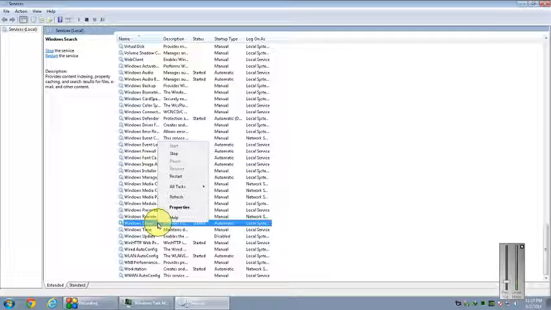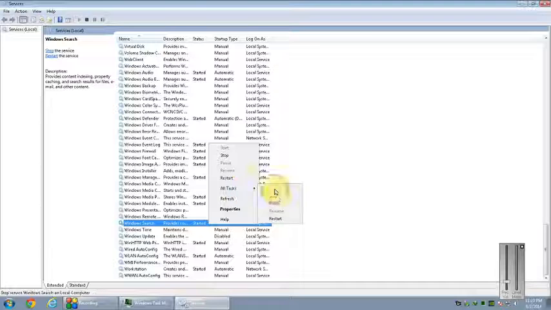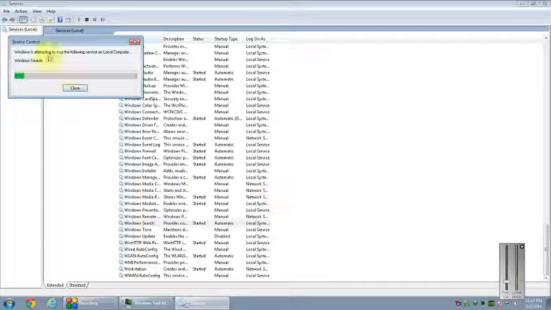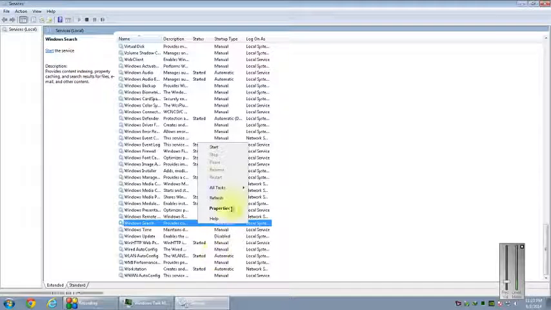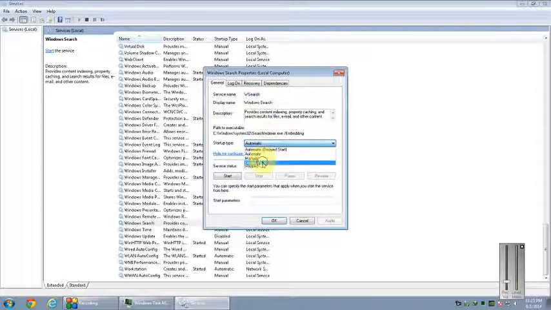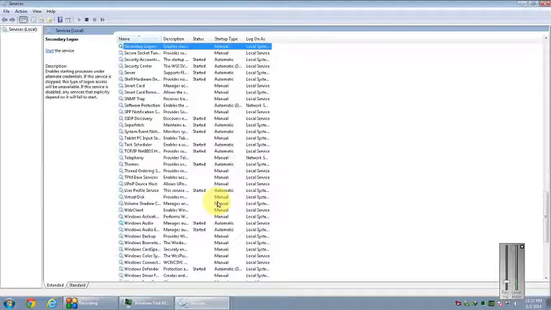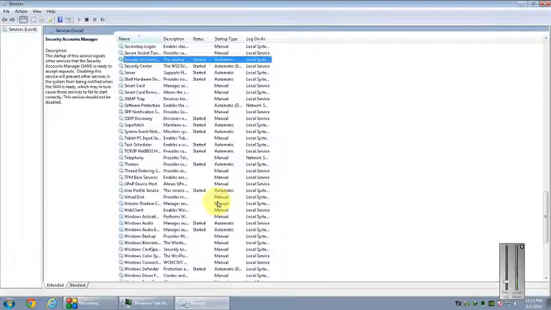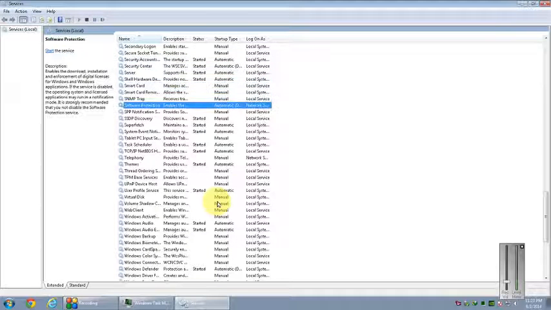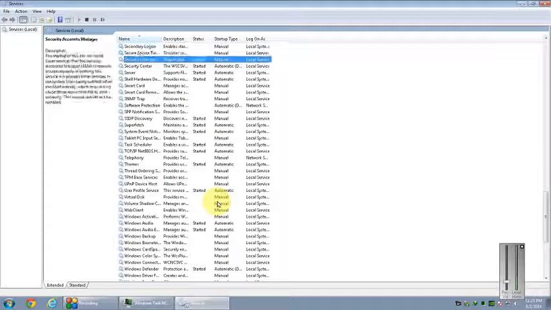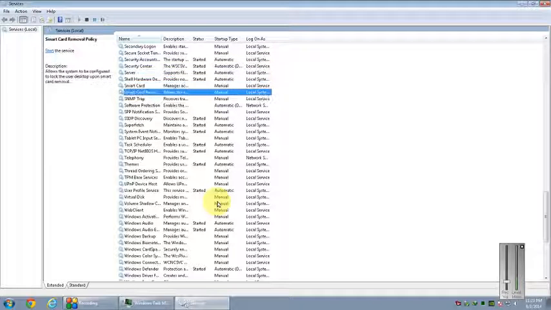Windows Search is right here. It's the same thing, started and automatic. All Tasks, Stop. It's going to stop it right here. Then Properties, Disabled, Apply, and OK. And it's disabled, as you can see. And the last one, the second most important service that you need to disable, is Superfetch. Superfetch takes dump files for the RAM, and we don't need that because it takes a lot of RAM.